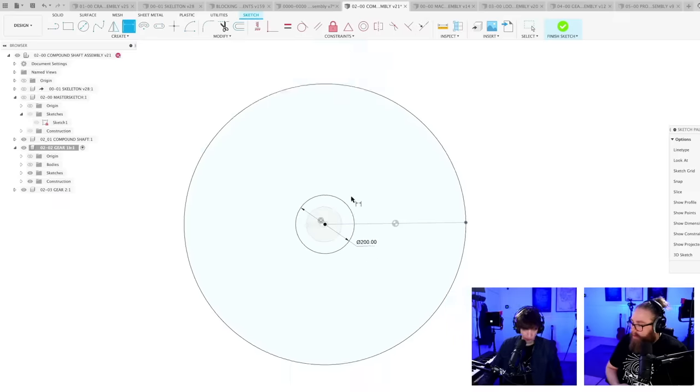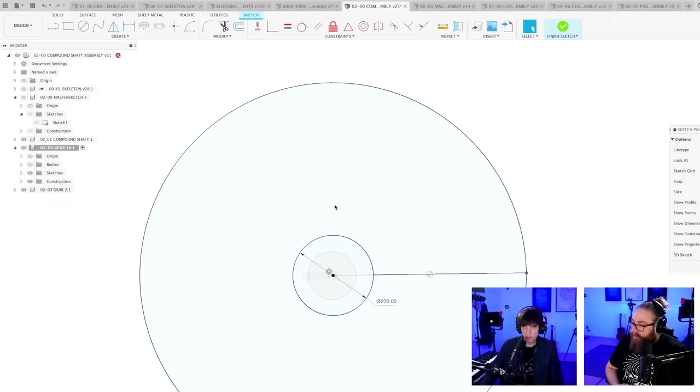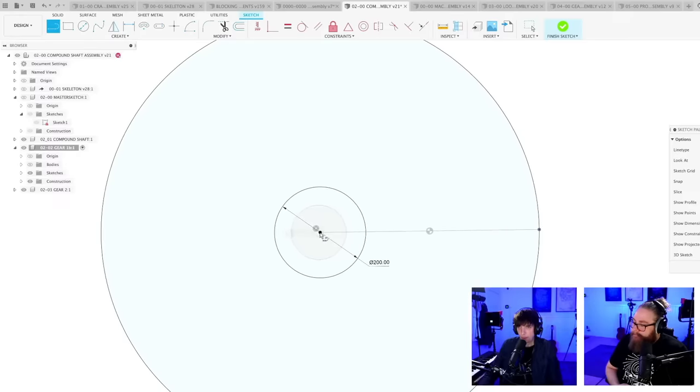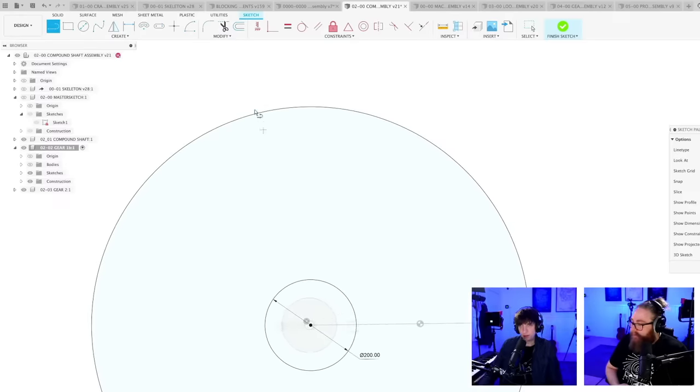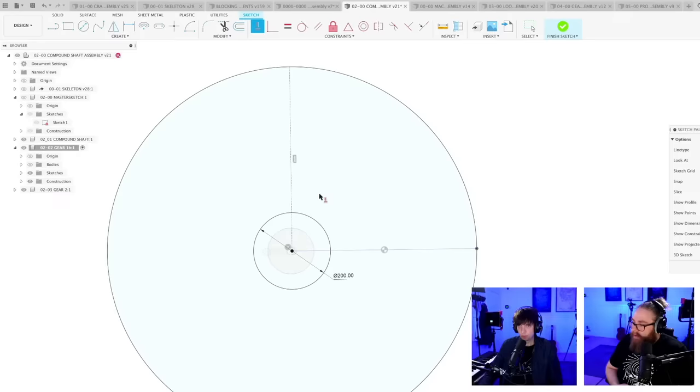200. Now I'm not going to make my old mistake. Now I'm just going to cut out. Instead of making the spokes, I'm going to make the holes between the spokes. So let's start with a center line. And this one is also actually not needed then. I'm thinking correctly. No, we don't need this even.